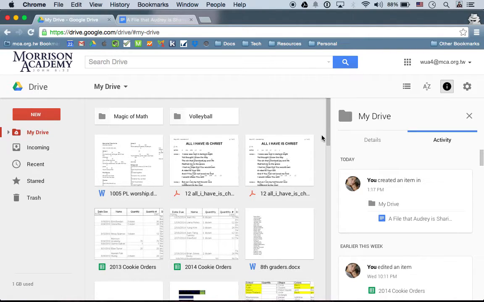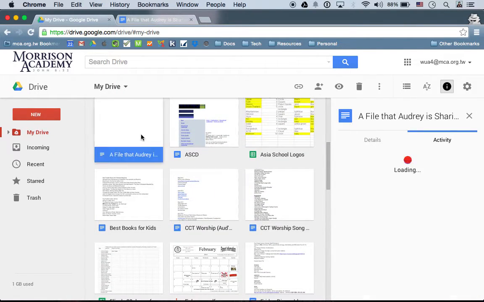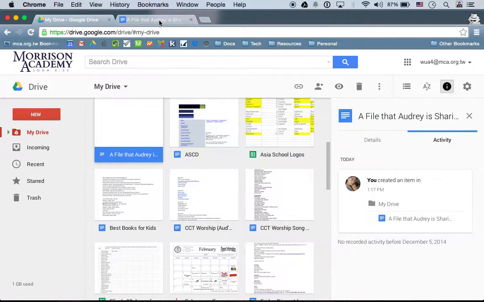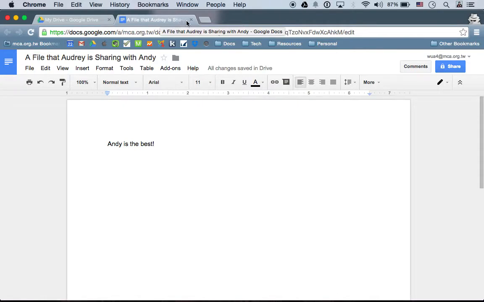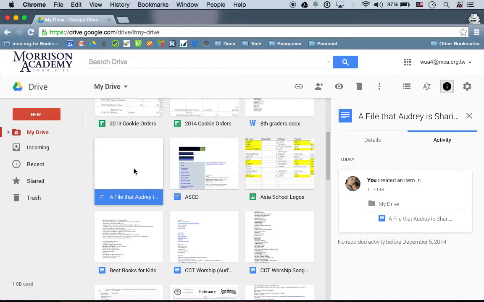So let's say Audrey is the one that actually wants to share a file with me, and the file that she created is called a file that Audrey is sharing with Andy. Inside the file, it simply says Andy is the best. And she wants me to be able to work on this, so this is what she would do.